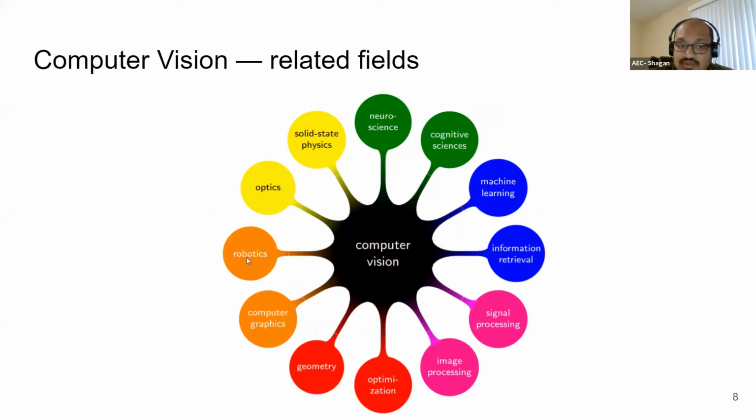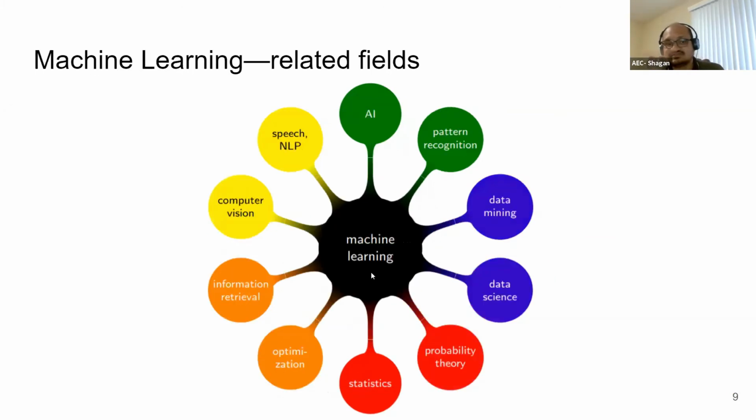That if you want to work with, let's say, robotics, that's a very neat career choice. You will have to be involved with a lot of other areas as well, like geometry. You need to understand the world geometry, how the robot sees the world in 3-dimensional. That's a very important aspect to it. And to do that, you will need some background in computer vision or some background in machine learning. So that's how these fields are interlinked.